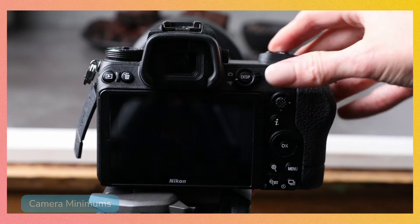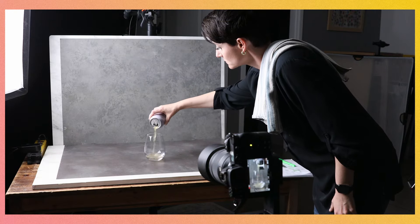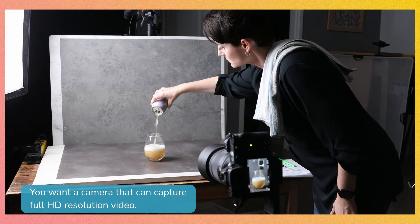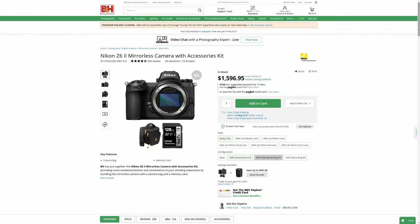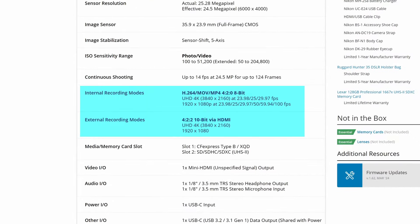There is one feature that I consider to be a minimum requirement, and then there are a few that are nice to have. So first, let's talk about the minimums — there's really just one. It needs to be able to capture video, which most DSLR mirrorless cameras made within the last 10 years can do. But make sure to look for its ability to capture in full HD resolution — 1920 by 1080 at minimum. If you go to the camera on the manufacturer or retailer's website and look under resolution, it should have at least 1920 by 1080p, and then you're great, because you can absolutely make great quality videos with that. I promise.